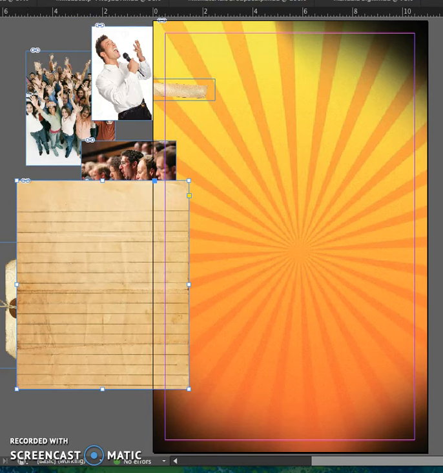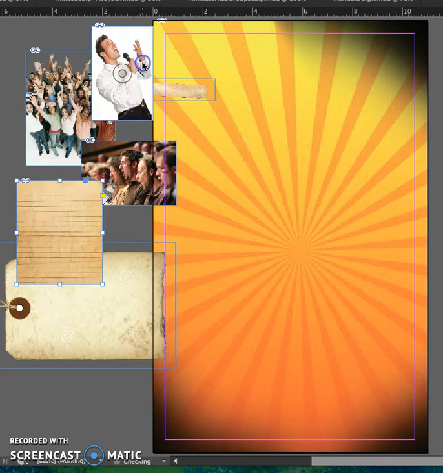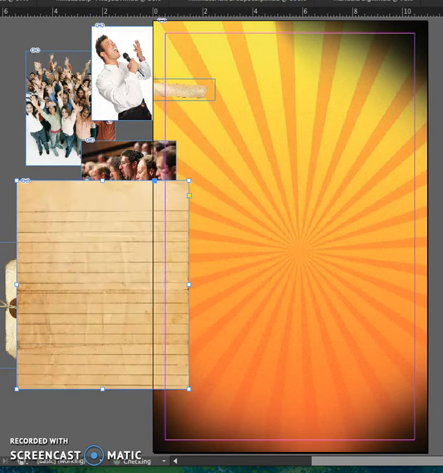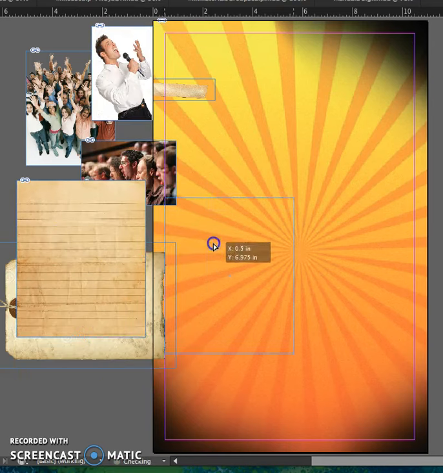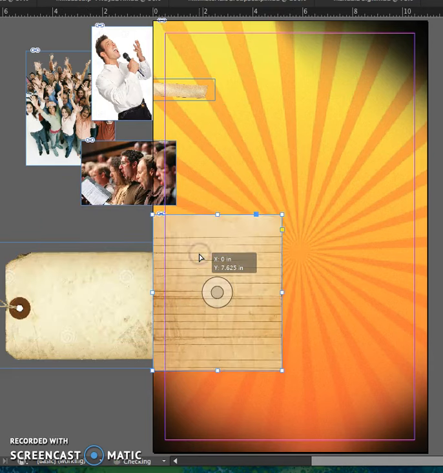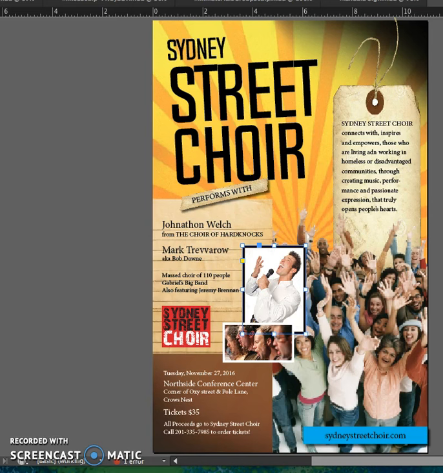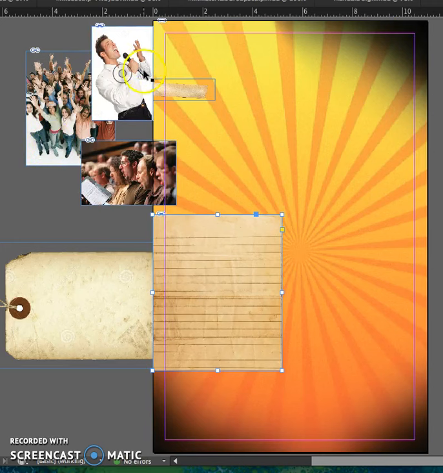Okay, so I'm going to shrink this, not 50%, let's say about 75%. I'm just going to put it in this area. I'm going to refer back and forth to my tutorial. I need the singer and then the group of singers. So I know my singer is around here.